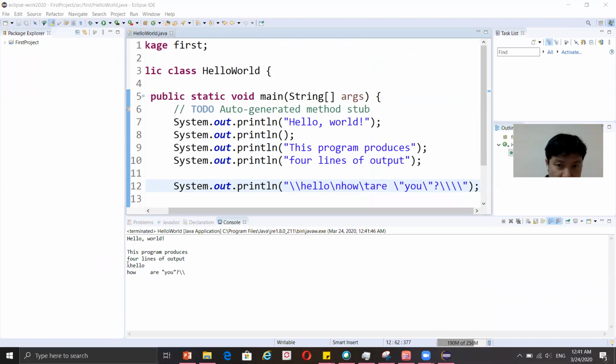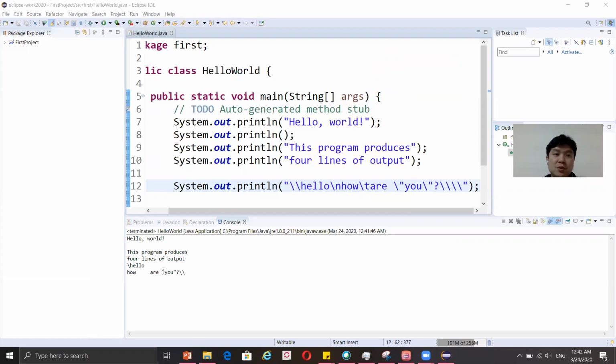The first line will have the backslash character and then hello, and then it will go to the next line, how, and then we have a tab. A tab means several white spaces, and after the white spaces you will have the word r, and then you will have the double quote.